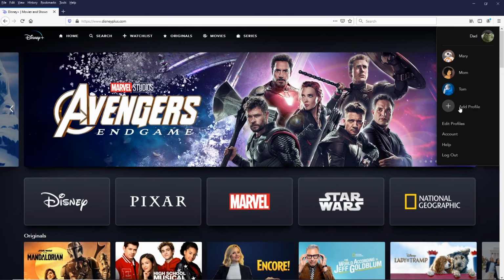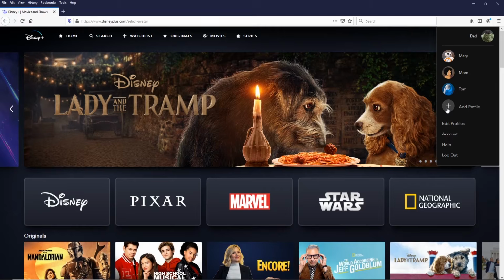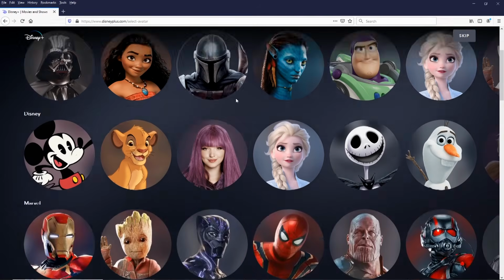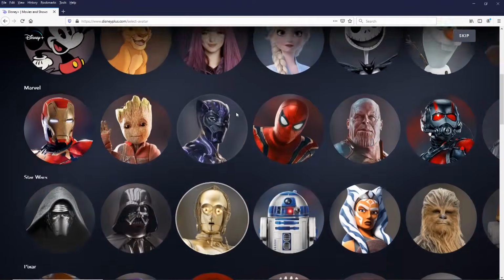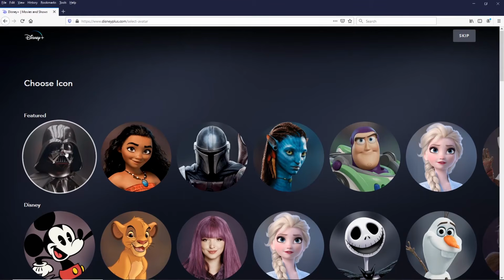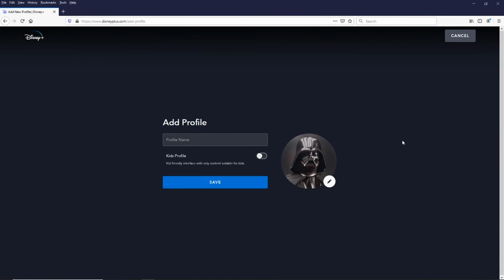To add one, you just go down to Add Profile. You click there. You choose which little avatar icon you want. Let's go ahead and do Darth Vader again. We'll type in Big Old Geo. Here's the kids profile. You can turn that on or off there, and then we'll just hit Save.